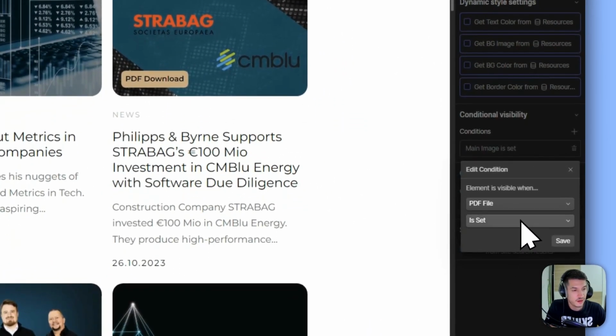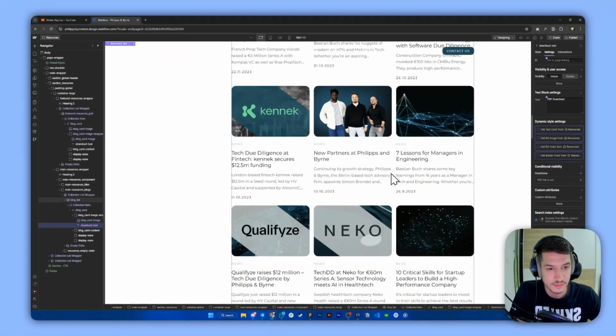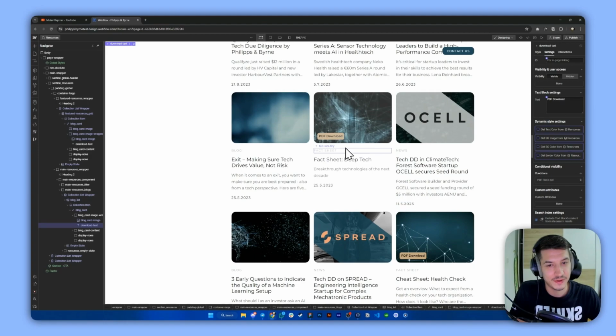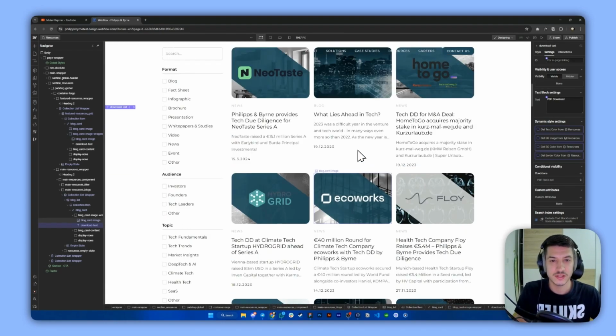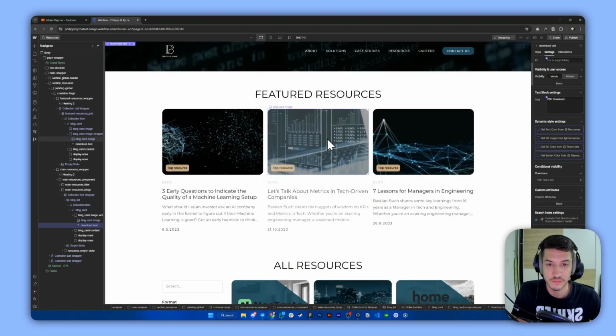So PDF file is set. As you can see, most of them are empty, but this fact sheet does contain a PDF, and the tag is right there. Now, those are some easy and simple ways you can implement conditional visibility within Webflow.